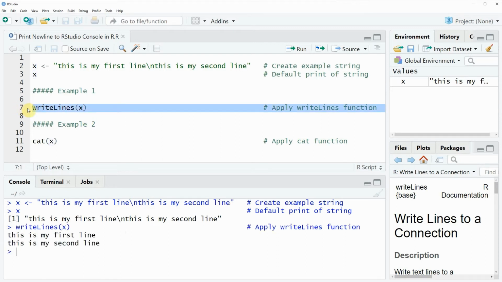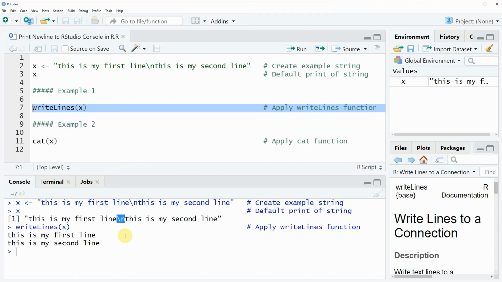And if you run this line of code, you will see that at the bottom in the RStudio console, our character string is returned in 2 lines, whereby the lines are separated by our own specification. So this is basically how to print a character string in multiple lines in the R programming language.